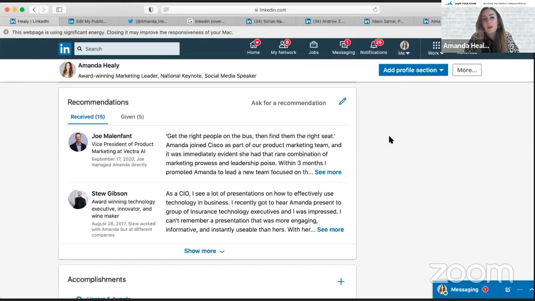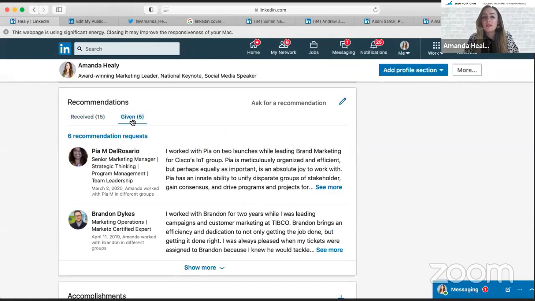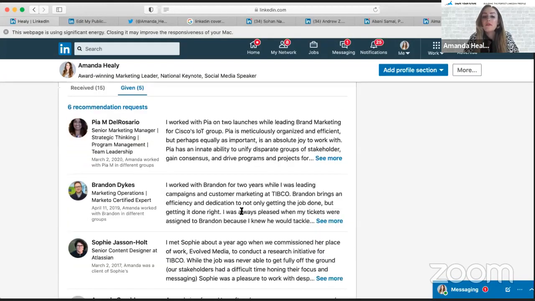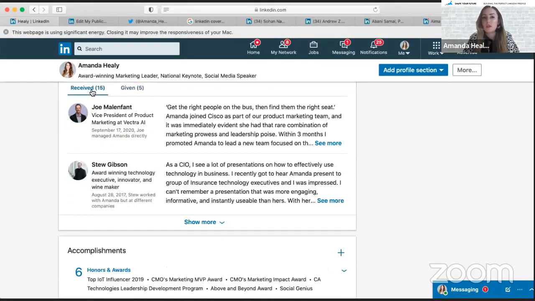But here's something I would tell you. When I hire people to my team, I love to look at the recommendations that they have given. I love reading how others describe value in people and how they see that value. It also looks altruistic to see that they're giving back and giving recommendations in addition to receiving them. So take a look at your profile. Have you given any recommendations? Is there someone that you would like to give a recommendation to? Again, same feedback, only recommend people that you truly would recommend.